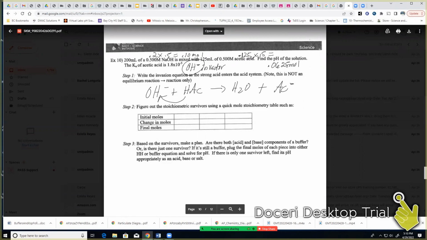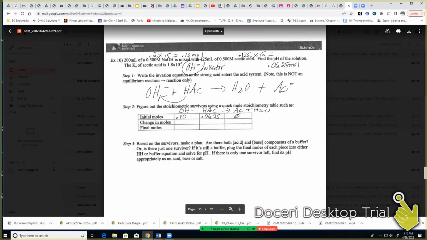All right, so I'm going to do my same thing here. This is my acetic acid, and this is my acetate. And then I had some water, but we don't have to worry about that. My initial moles on this was 0.10. I know right now my sig figs may not be correct. I'm going to clean all that up at the end. 0.0625 and none of this to begin with.